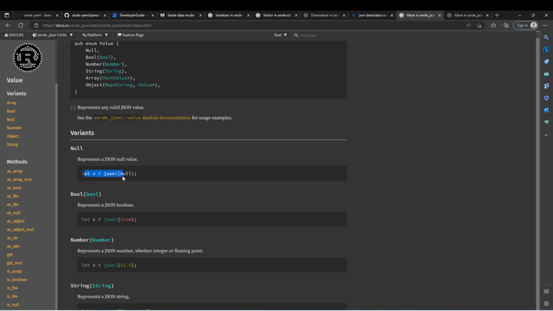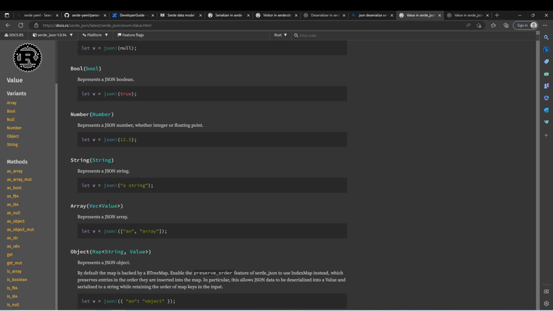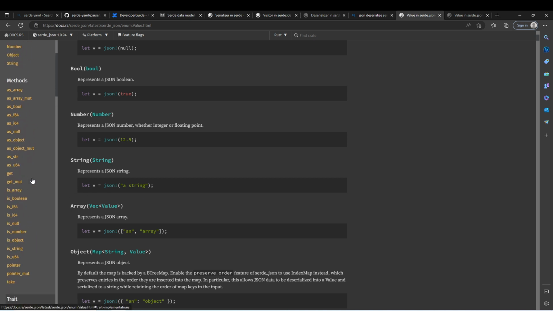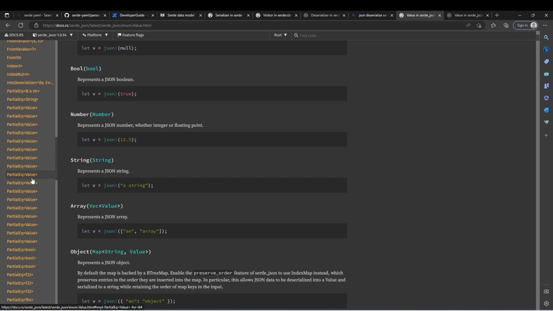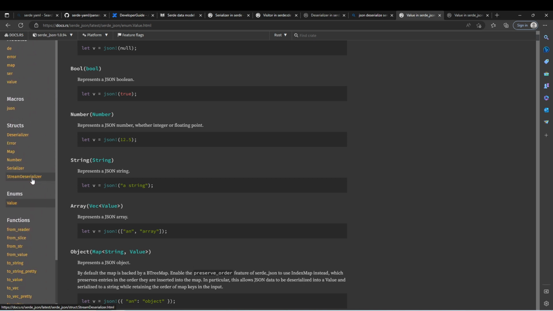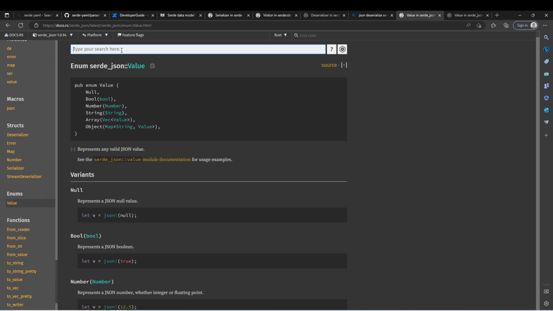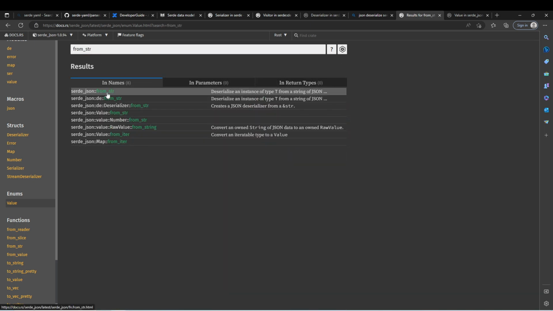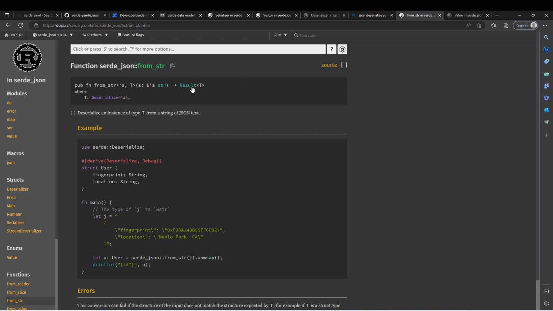It's built using this macro. But from string also, is it there? from_str is actually building a result where T can be deserialized.